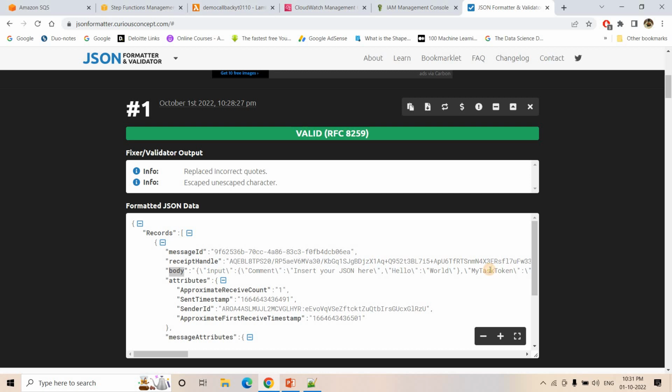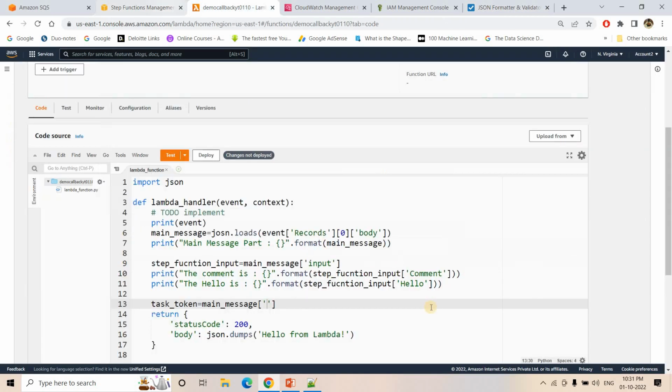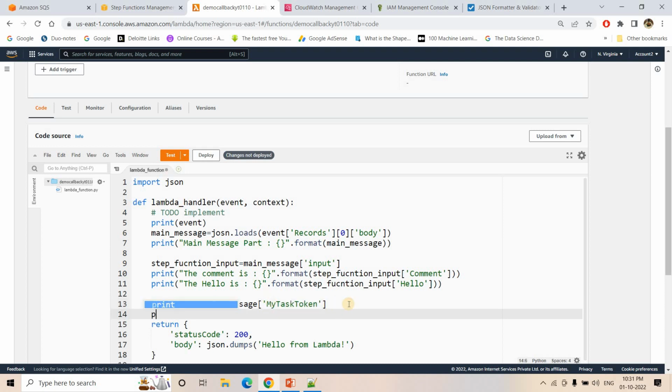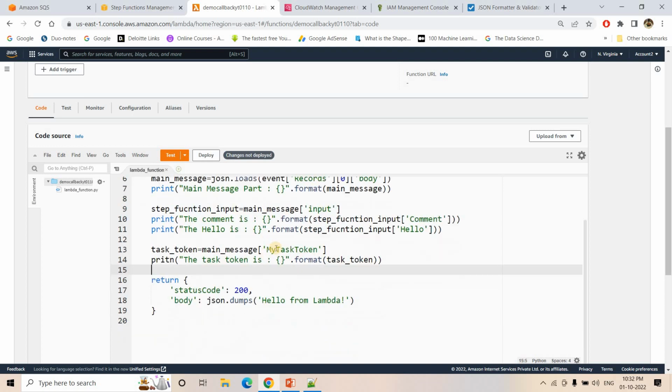In the body part there is a key called my task token. That one we need to use. So here my task token, here I can print that one also. Print the task token is task.